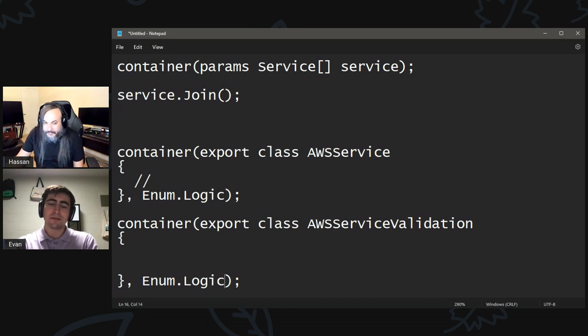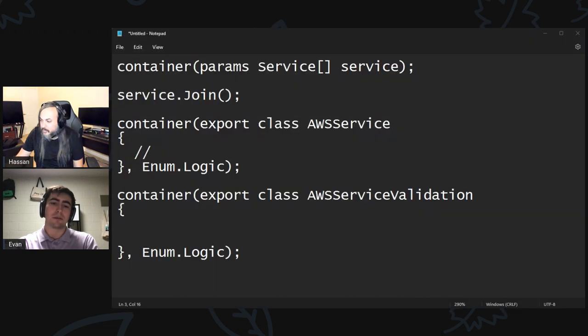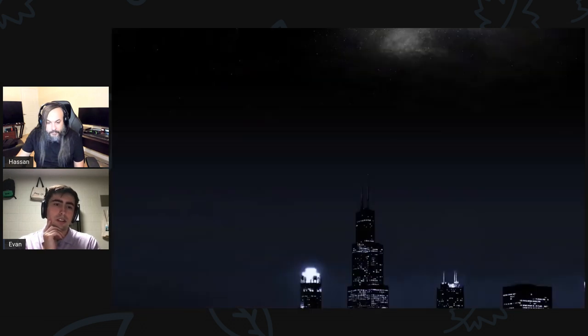No, that seems doable. I think you can change the prototypes: if you gave the container the class name you wanted, like container class AWS service, comma, the block of code you want to include, and the last parameter being what type it is, you should be able to set the prototype of that class to contain all of the methods that you have in each of those classes. That actually does seem doable and would be really interesting to look into. So that's something we can discuss.